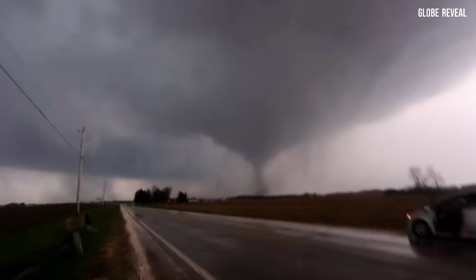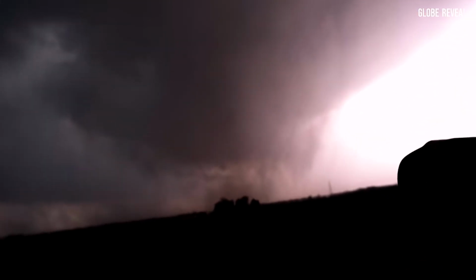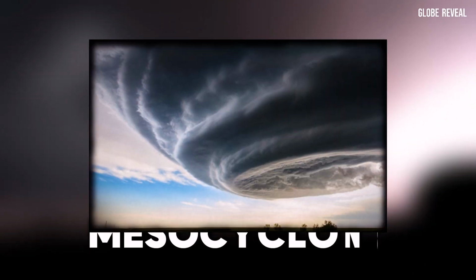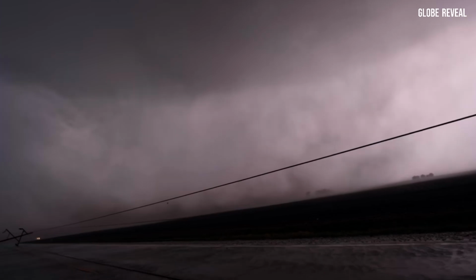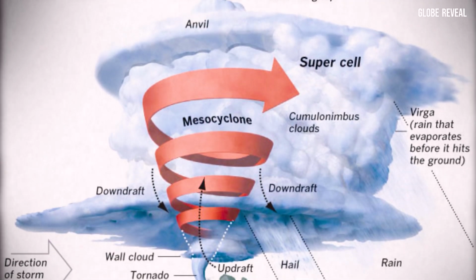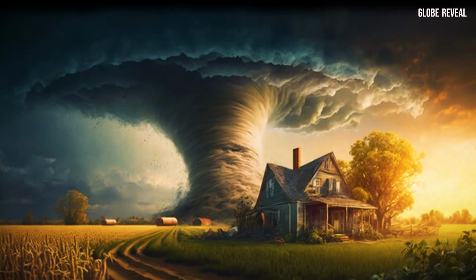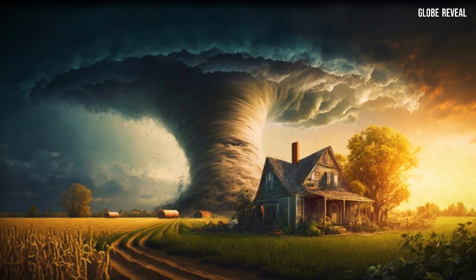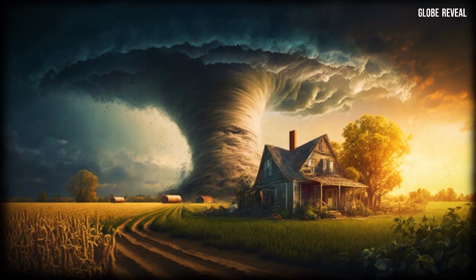A supercell is a long-lasting organized thunderstorm with a profound and powerful updraft known as a mesocyclone. These thunderstorms can last for hours and are capable of causing a wide range of severe weather conditions. The most characteristic aspect of a supercell is the mesocyclone, a rotating updraft that forms due to wind shear. This rotating updraft is located in the center of the storm and gives the supercell its unique rotation.